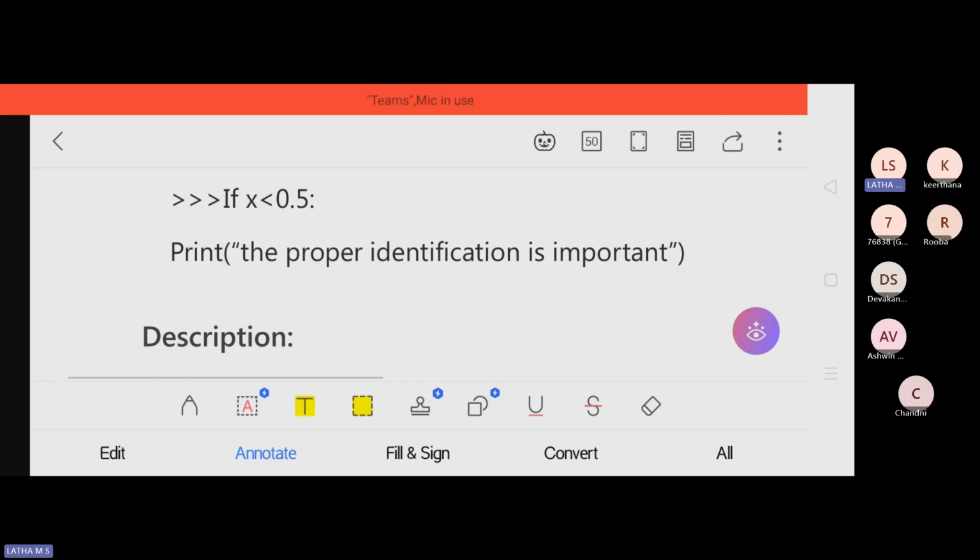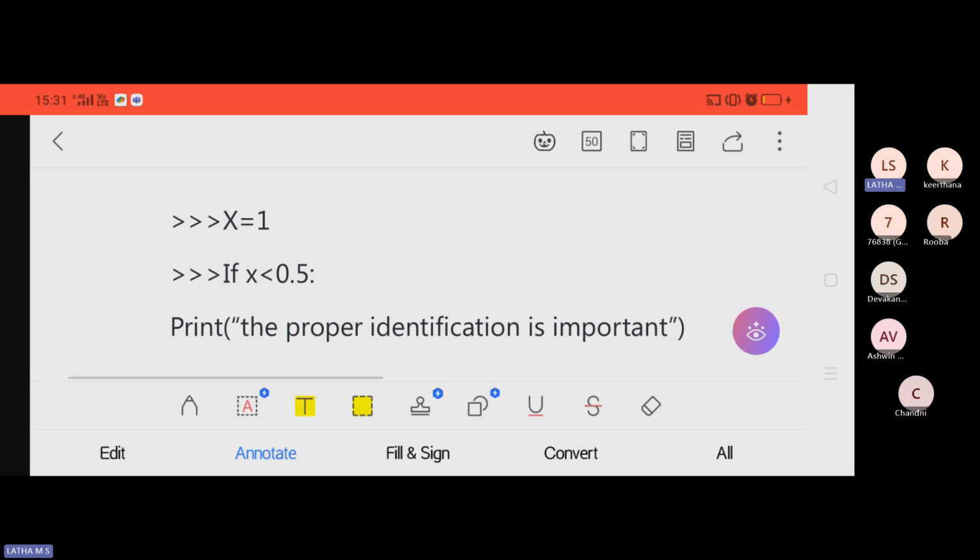Right? Indentation is required. So after the colon, what happens? After the colon, this is the if statement, so I should put an indentation for the print. Then it will be executed, right?